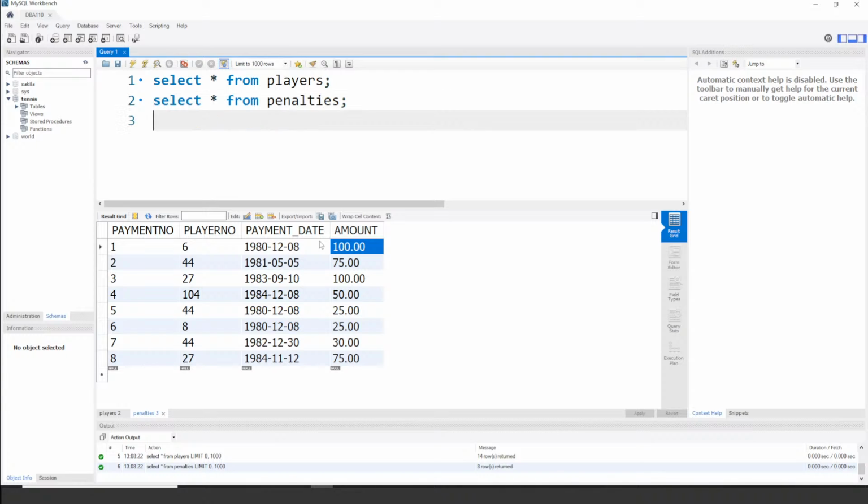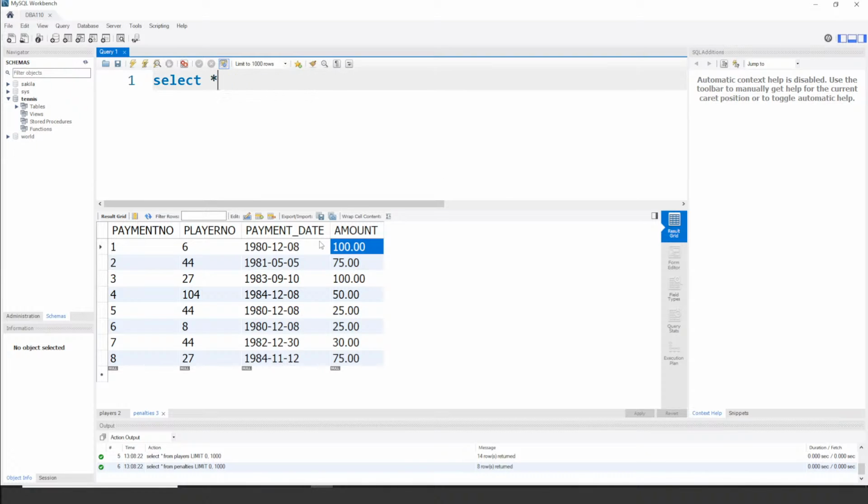Now there is one thing we have to be more cautious about here, and that's that we want to be specific about where we are getting data from. When we're using multiple tables, we want to be specific about which tables we are getting that data from.